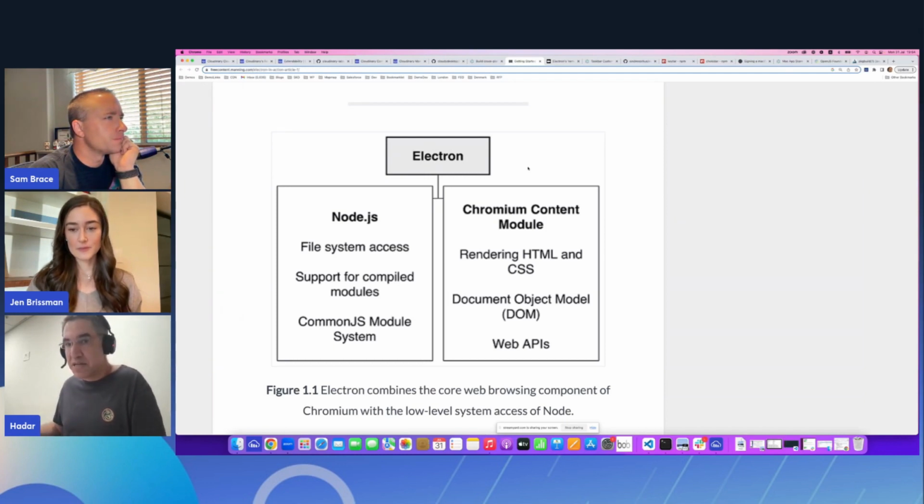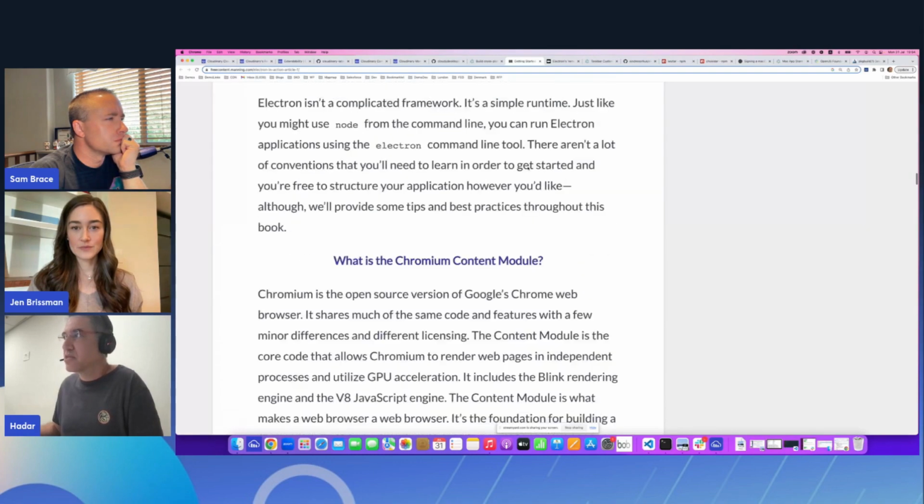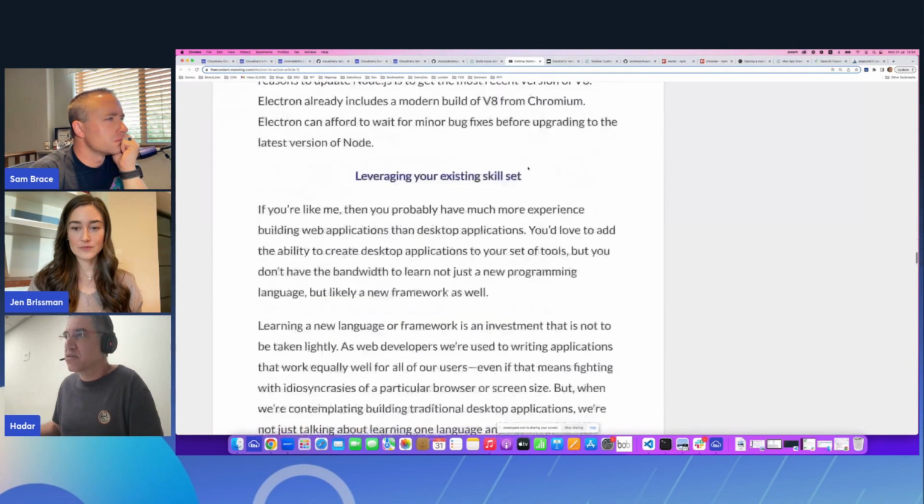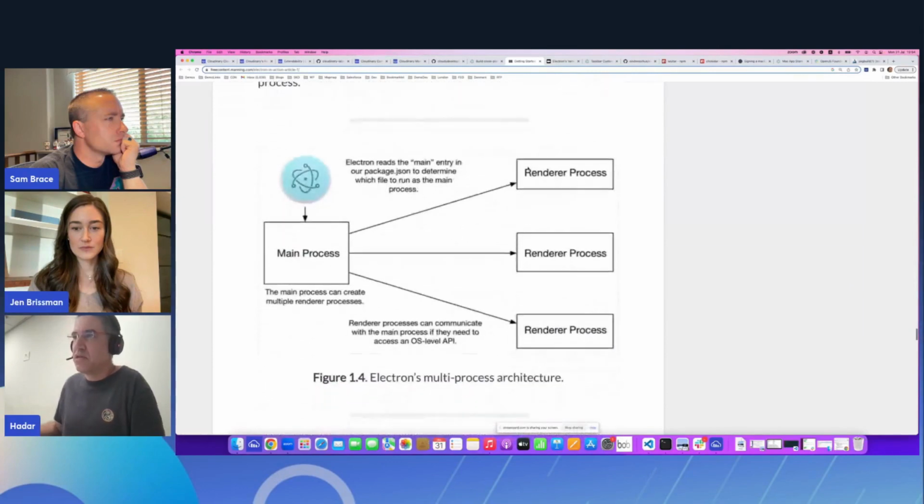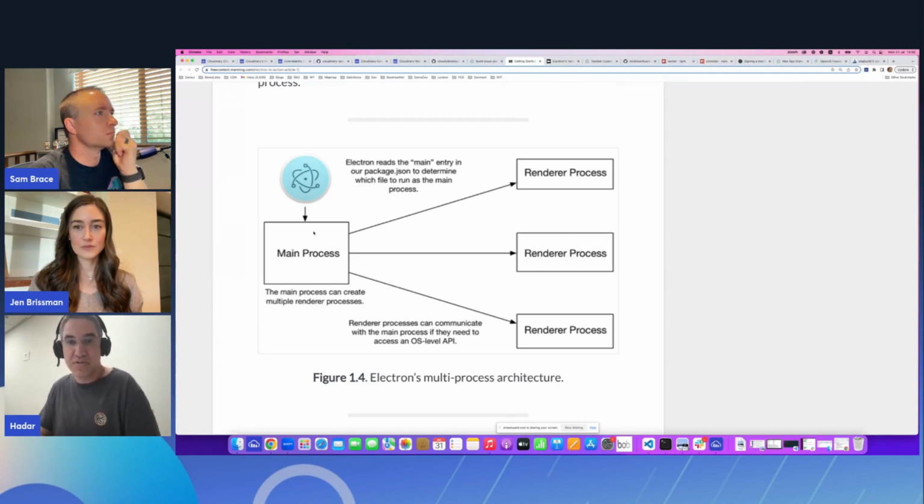Next is to understand a bit the architecture of Electron. So just again, going here in this article to another diagram that I created. Electron basically works like this: you have one main process, and then that process will go and generate windows.